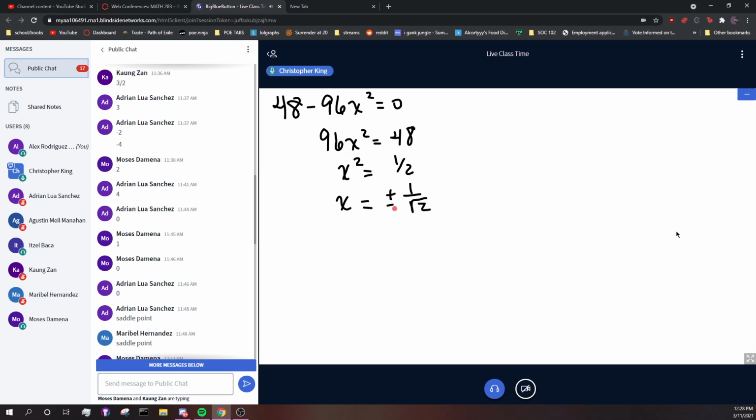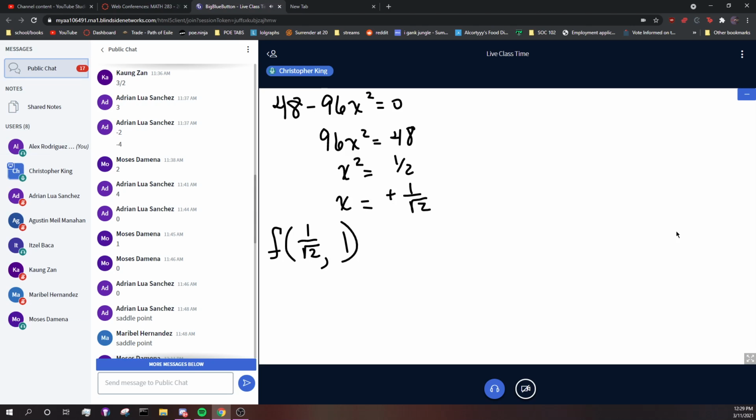I get rid of the negative because it's not within the boundaries that are already set for us. So it's just going to be x is equal to 1 over the square root of 2. That's a value that I have to check, so I'm going to look for f of 1 over the square root of 2. Now, we already said that y is set at 1. That's not one of the endpoints, so we need to look at everything else, the other pieces.